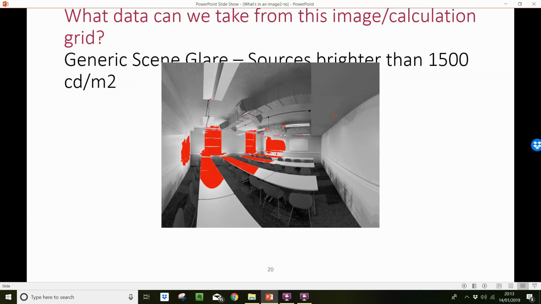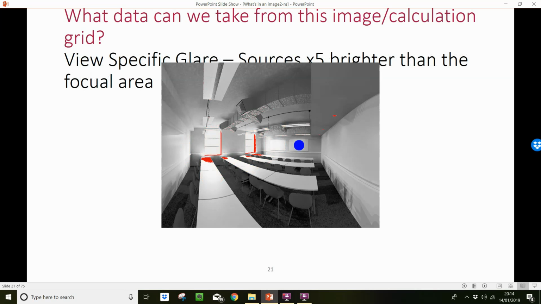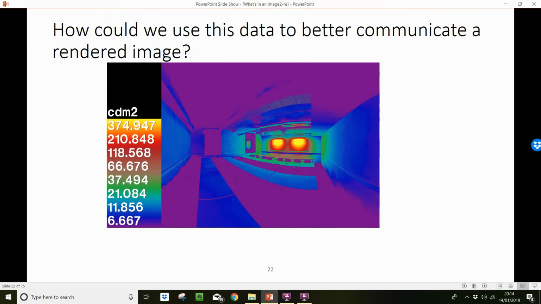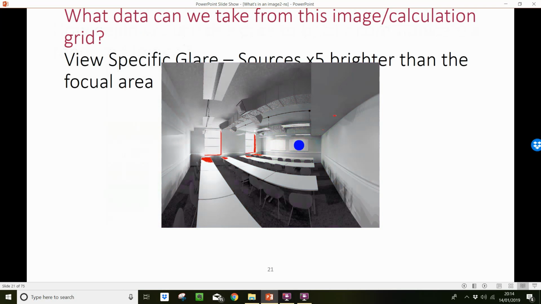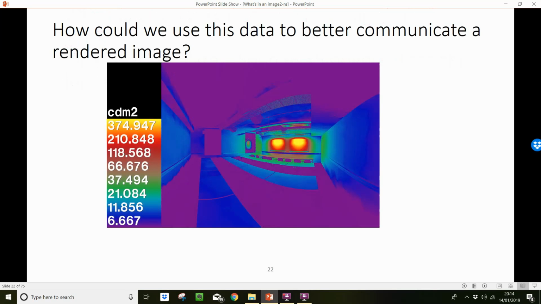It's for that reason I prefer that coarse analysis, because you'd need to start firing blue dots all over the place to do that. It's very difficult to get meaningful results. And so that's looking at the information we can pull out, but we can also pull the information out and reformat the presentation of the photorealistic image.